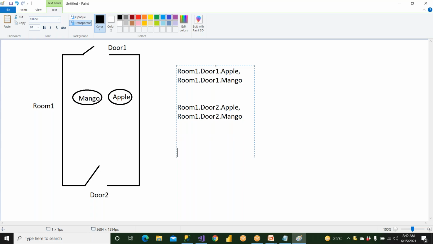One more combination we can have like this. What is one more combination? Room number one, you will get apple. Door number two, you get mango. This is one more combination. Another combination is you will go to door number two and door number one. You will get many more combinations, right? At the end of the day, the data, apple will not change, mango will not change because the data is the same, but you are using a different path and the same path, right?